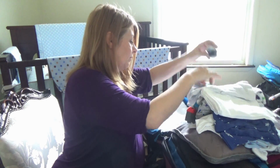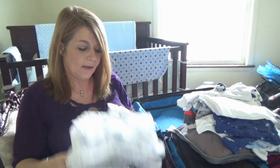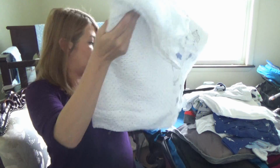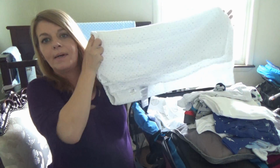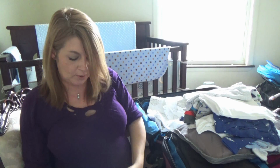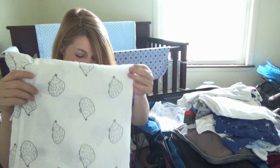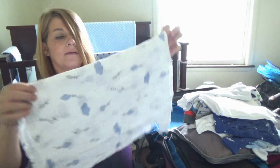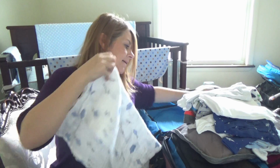Okay. So I have 3 swaddling blankets in the bottom of the packing cube. These are 8 in a night swaddling blankets. They're so nice. They're really big. I didn't swaddle my babies 15 years ago. Not like really swaddle them like they do now. But these are big. I got them at Kohl's. And they're super soft. They're the muslin. I got this one with the little hedgehogs. Aren't they so cute? And then the first one I showed you has like the little polka dots. And this one just has like clouds and kites in blue. So I have those just in the very bottom of the packing cube.